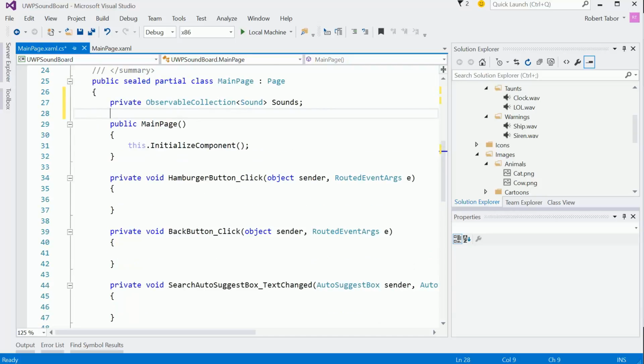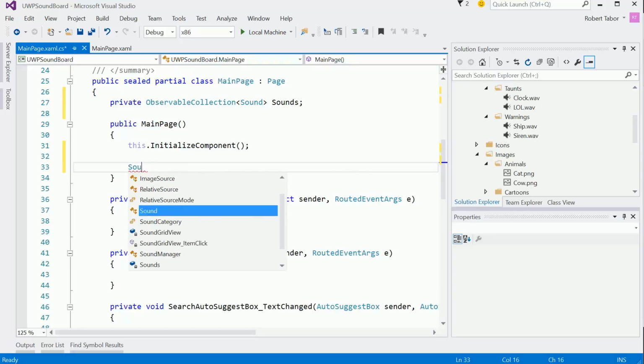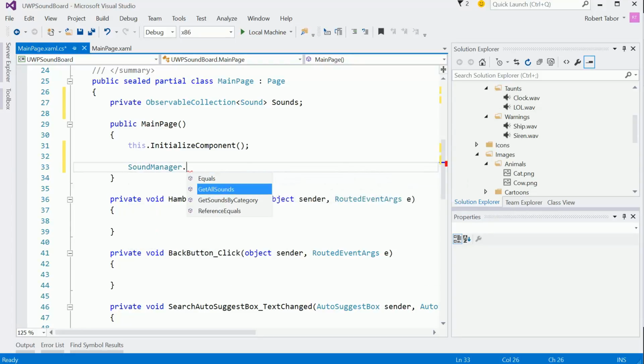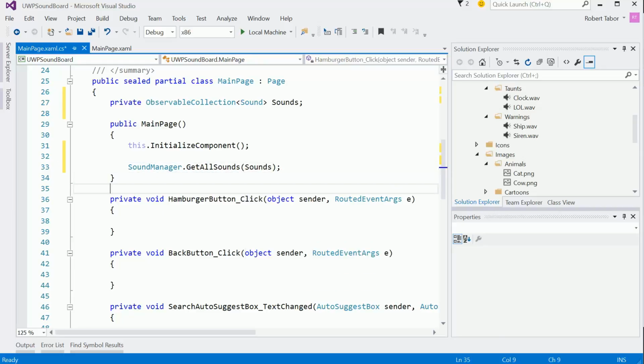Great. And what I want to do is, first of all, after we initialize the component, let's call the Sound Manager and get all sounds, passing in our observable collection of sound, and that should populate it now. Okay, very good. And that's all I should have to do for the moment.